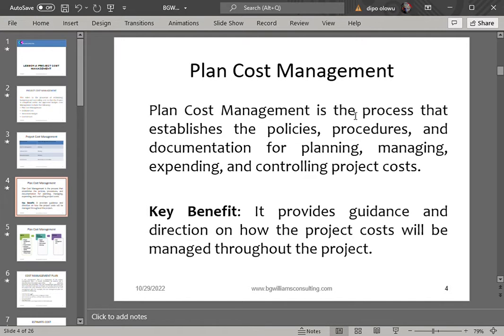It is more like a meeting in which everybody sits down and decides: how do we intend to plan for this cost? How do we intend to manage this cost? And how do we intend to control this cost?